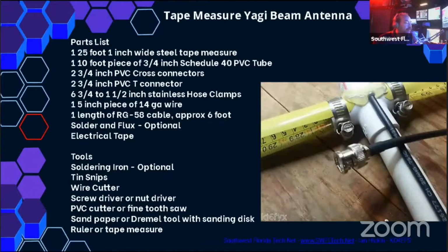This is for the one, if you don't drill and you don't want to screw things in. You want to do something you can do without much skill at all. This one's pretty good because you can use clamps. See those clamps? Those are called radiator clamps. There's probably a better name for them, but I don't know what it is. Hose clamps. Hose clamps, yes.